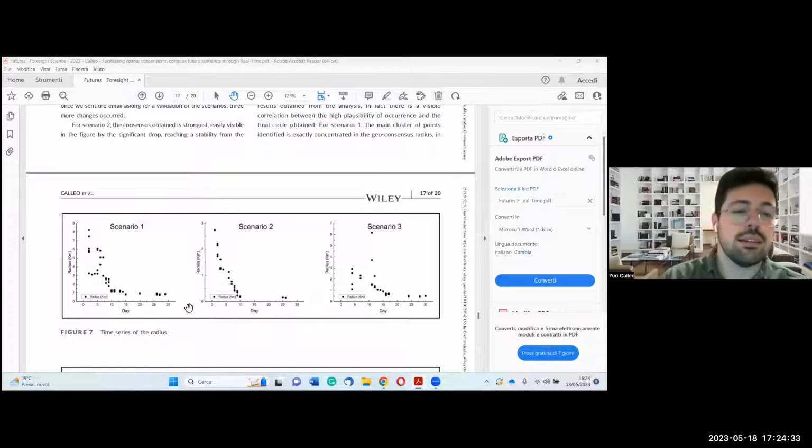In this case study, we achieved stability in around 1 month. We did other case studies and we achieved stability in 10, 15 days, which is extremely useful because we solved one of the problems of the Delphi, which is the time-consuming time frames.